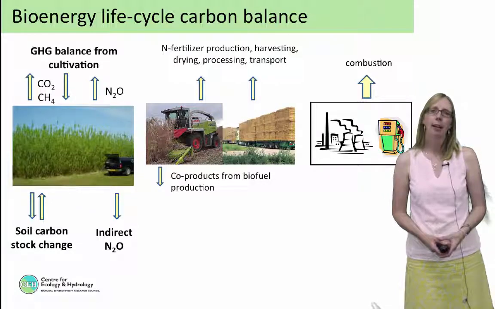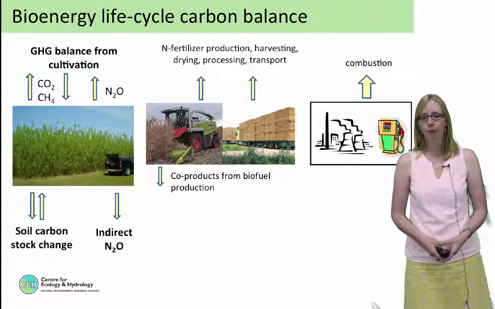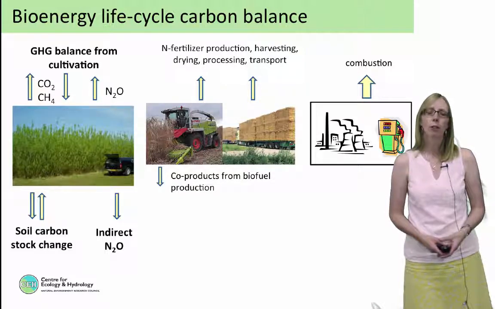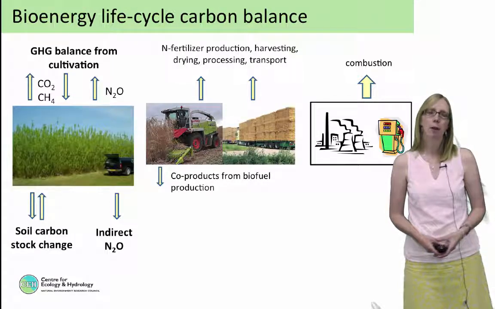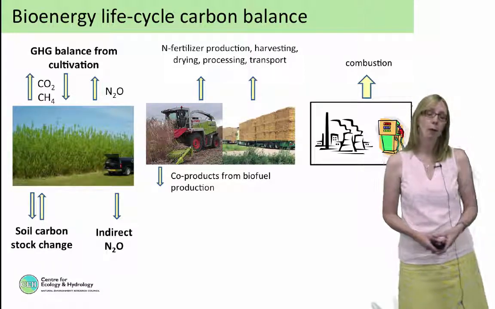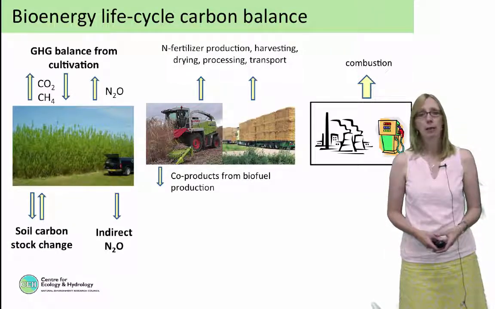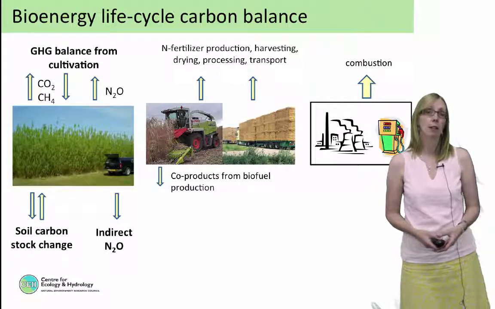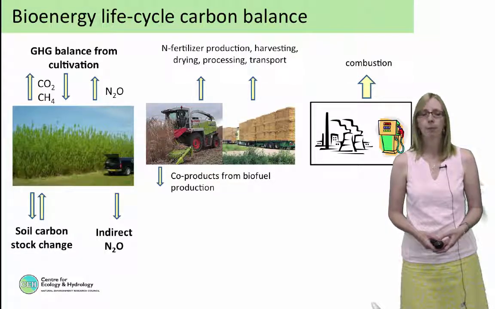So when we want to calculate the greenhouse gas savings from bioenergy, as I said, we need to consider this across the whole life cycle. The life cycle of bioenergy goes from the cultivation and the planting of the crop in the field right through to its end use. And there are a range of emissions which are resulting from different parts of this process. So in the field, you get greenhouse gas emissions from the crop, you get CO2 emissions and uptake from the growth of the crop, you get methane emissions and uptake in the soil, and nitrous oxide emissions as a consequence mainly of fertiliser use, but also just nitrous oxide emissions from background soil nitrogen as well.